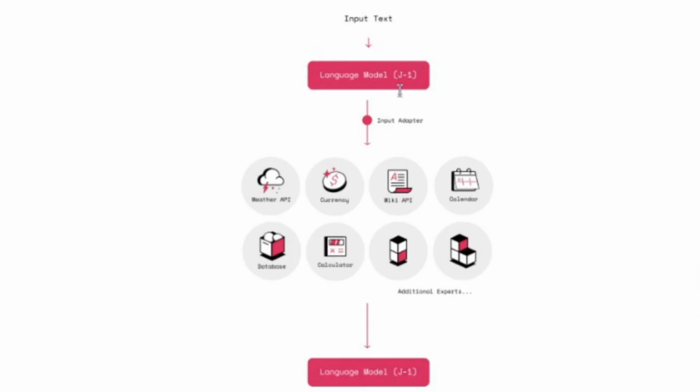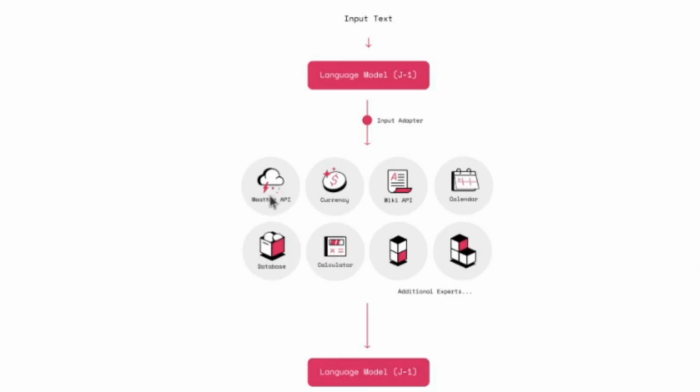It's an interface where you express yourself in words, and then your language model will pick a specialized tool, an expert tool. So it calls this an expert. So all of these are different experts. So additional experts, right? It has a calendar, it has a Wikipedia API, it can do currency conversion, it can do weather API stuff.